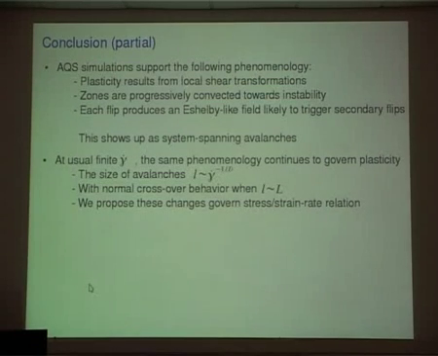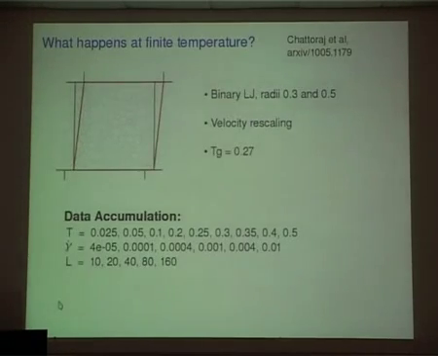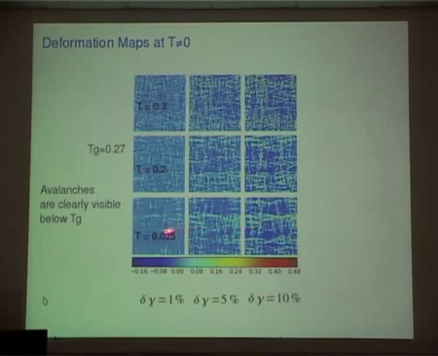Okay, the one thing I did not talk about, I just showed you briefly, because Joyjit will present a poster on that, is what happens at finite temperature. And for that, I refer to his poster. You will see there is a data accumulation over tons of values of parameters. What you will see is that at finite temperatures, you continue to have avalanche-like behavior. And what we are doing right now is trying to characterize and quantify these avalanche mechanisms in finite temperature systems. So for that, I refer to Joyjit's poster. Thank you.